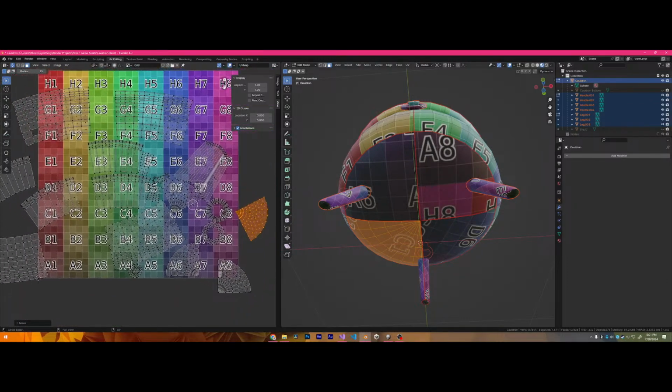Is that everything? I think that's everything. Separated on the seams.